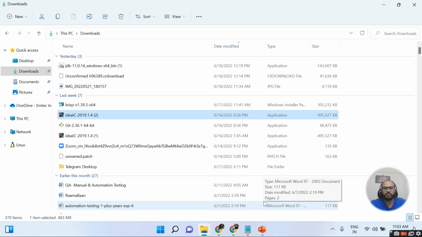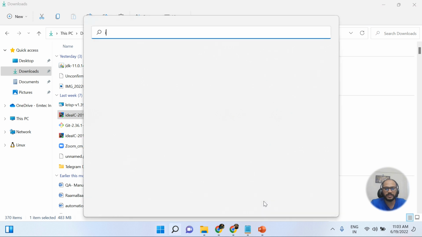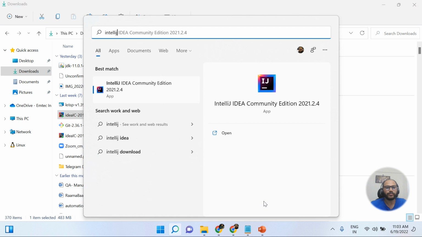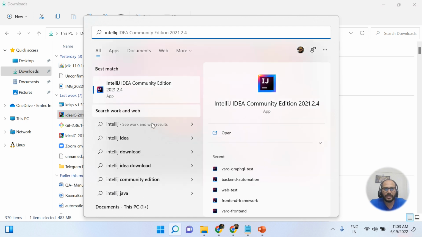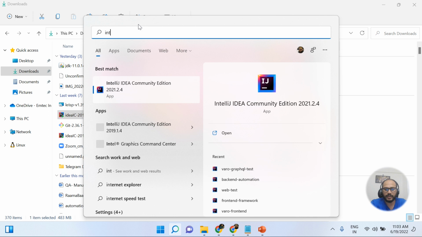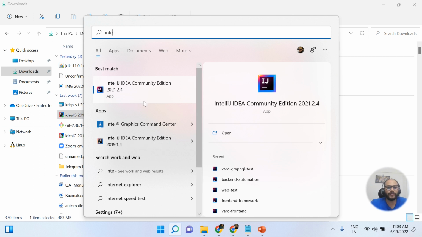Okay. Now if you want to search for IntelliJ IDEA, you can simply search over here like IntelliJ IDEA. So here you can see we are having two versions.